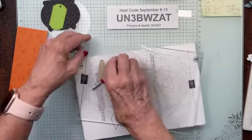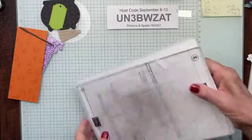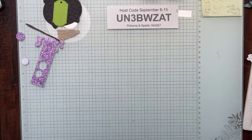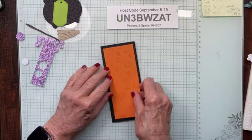Okay, so let's do that. All right, now we're ready to finish this one. We're going to only put our candy bar in last.